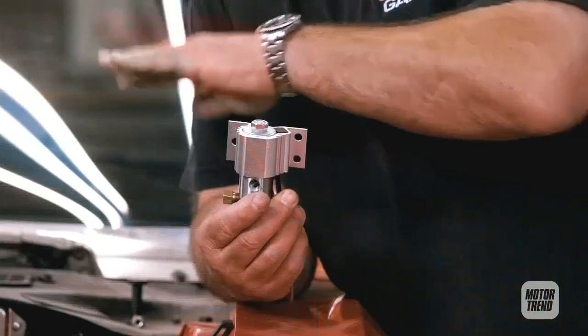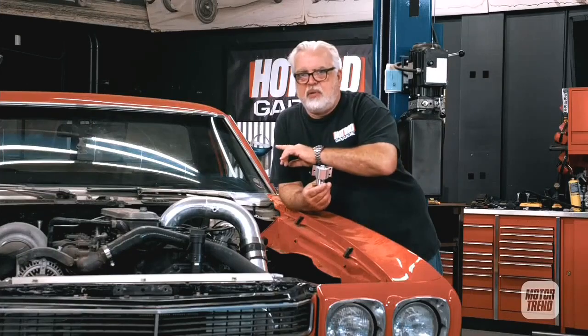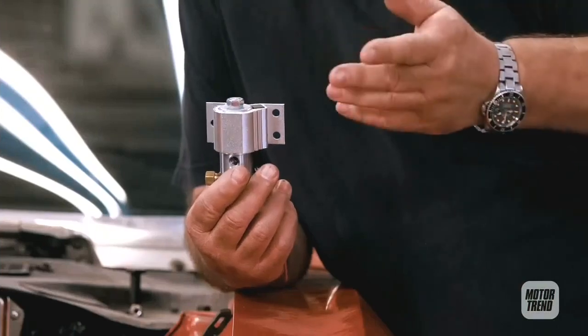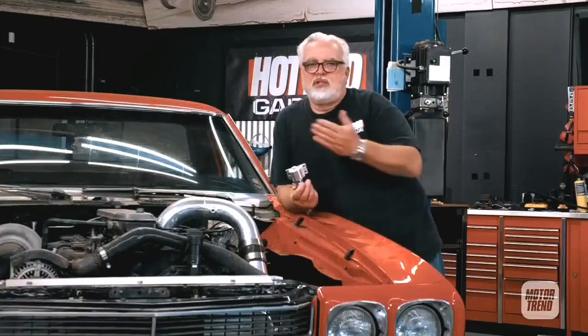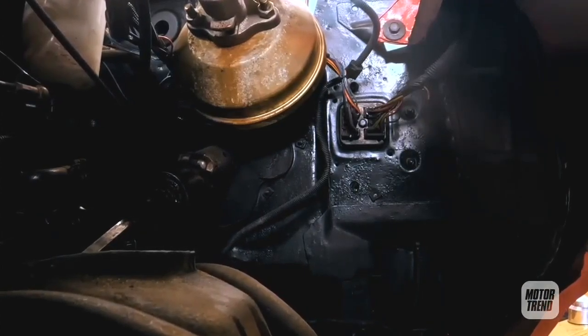You activate it with the push button, and then you pump the brakes. It builds up the brake pressure. But then, because you're holding this button, when you release the foot brake, the back brakes release, and your front brakes are electronically being locked. We use them to do spirited burnouts. The rear brakes are just rolling free. That's nice smoky burnouts. It's a good time. I'm going to mount this on the core support underneath the fender in a safe location.